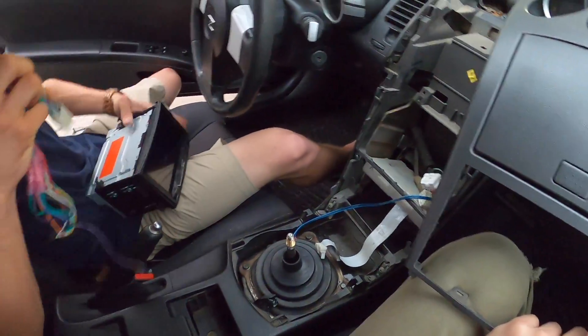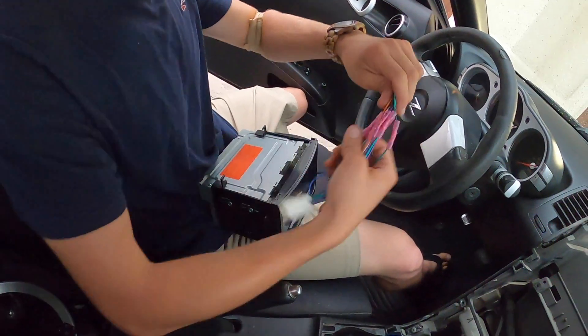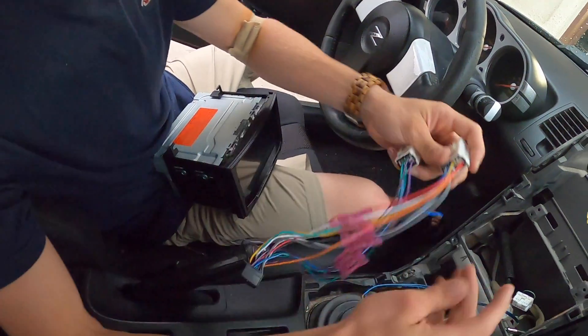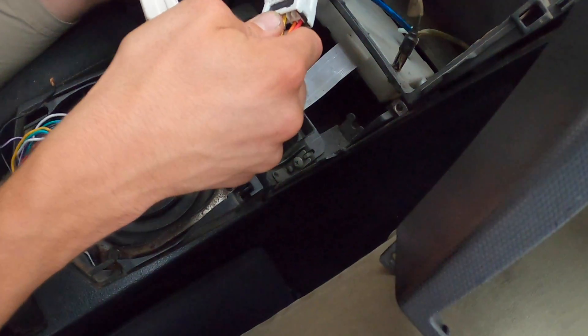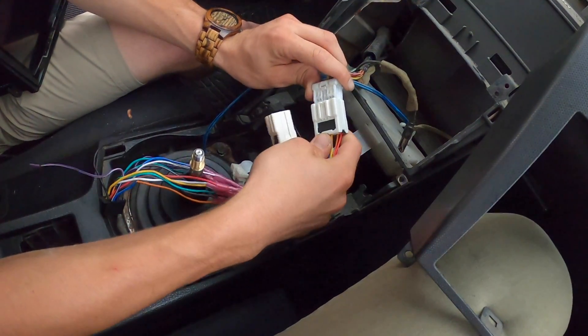All right, so we have the wiring harness all complete. I'm planning on wire wrapping this, but we're going to make sure it works first and then we'll play around with it. So my ground is not yet grounded, but we'll see what happens here in a second. Hopefully these work — I can just order them off Amazon. So we'll see what happens.